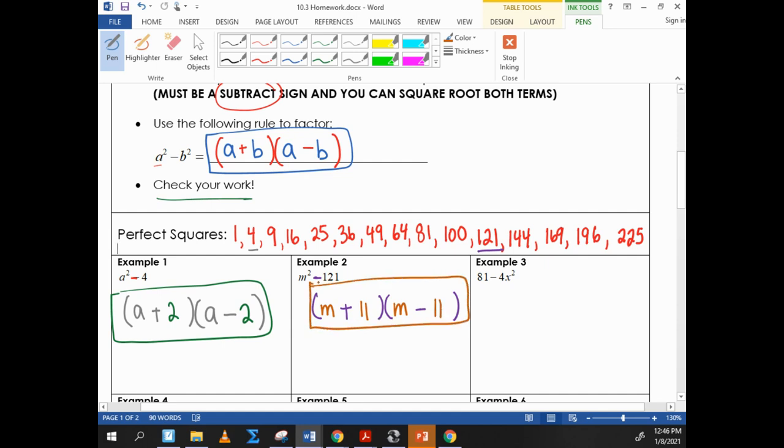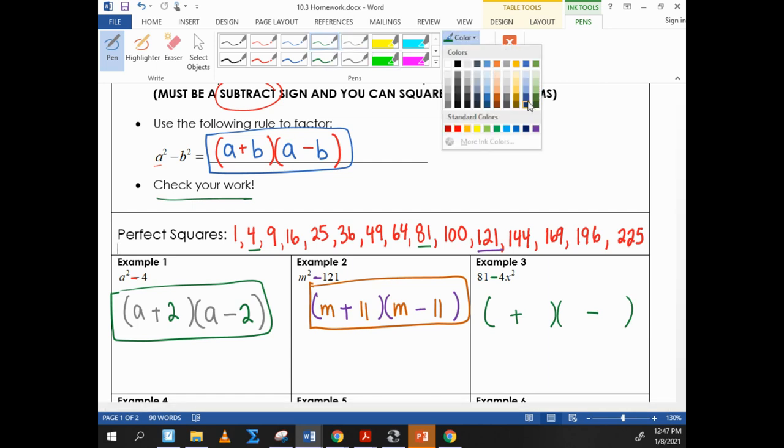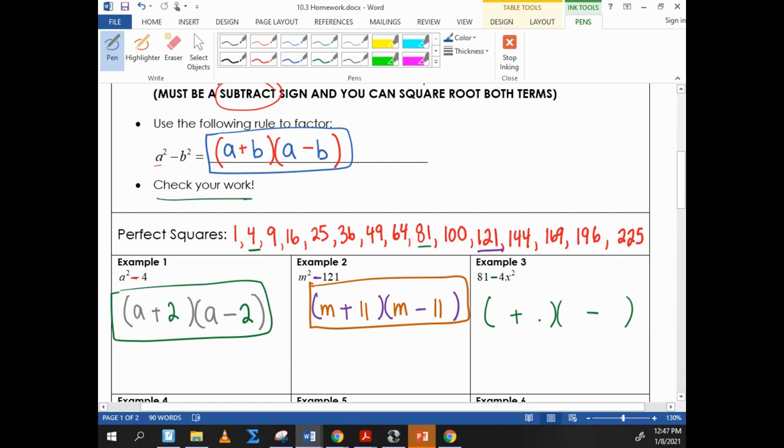All right. Okay, let's look at this one. This one's a nice one. I still have a difference. That means I've got to subtract. 81 is a square. This one has a number and a letter. You just have to make sure that both the number and the letter are squares. So is 4 on our list? Yes, 4 is on our list. And it tells me that x is a square. So this is also a difference of squares. So go ahead and write your binomial brackets, put a plus and a minus. Again, it doesn't matter the order of those. You could put either one of those first. You could put the positive or the negative first.